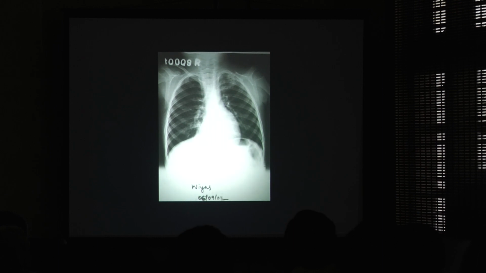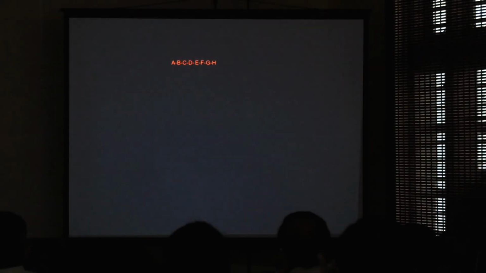This is a child. And if you look carefully in the evaluation of F, that is field, you can see some densities over here in the apical region. So this poor child had a Ewing's sarcoma of the clavicle, which was removed post-operatively, and this is the post-operative picture. He also had radiation. That is why there is some fibrosis in the upper zone. It's very good that somebody answered it.